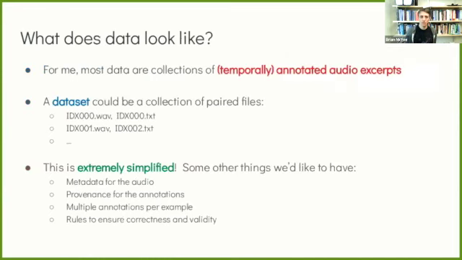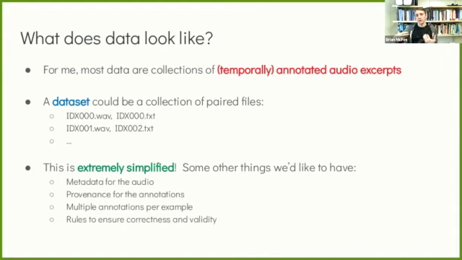So for me, what does a data set look like? Most of the problems that I care about are of the form, you have audio in and you want to produce some sort of annotations out. Could be something like instrument detection or chord recognition or structure analysis or beat tracking or something. But the point is, audio comes in, some sort of structured annotation comes out.